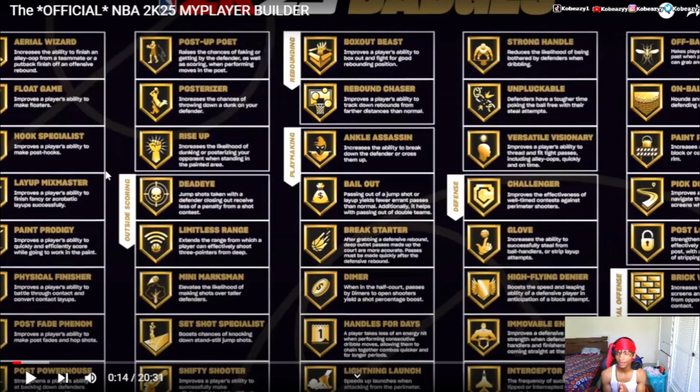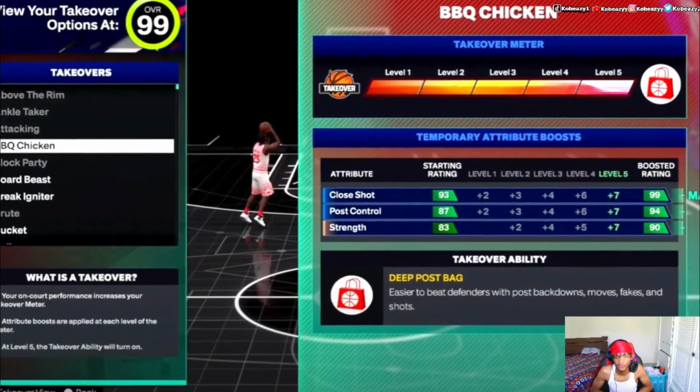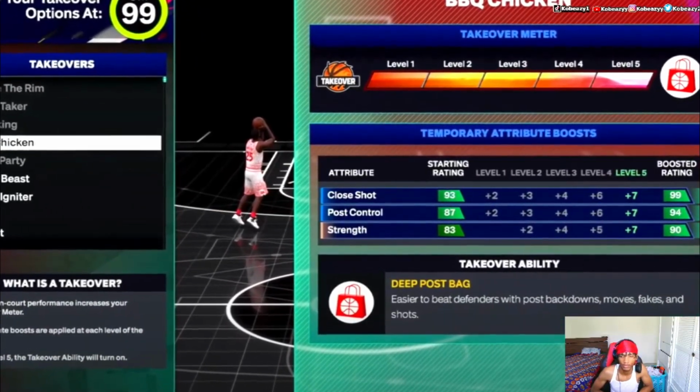scan the scene, you know what I'm saying? See what's going on. I see some little joints in there, you know what I'm saying? We're going to have to inspect the badges in a little minute. And we have the brand new takeover system with 72 takeovers and 14 takeover abilities.